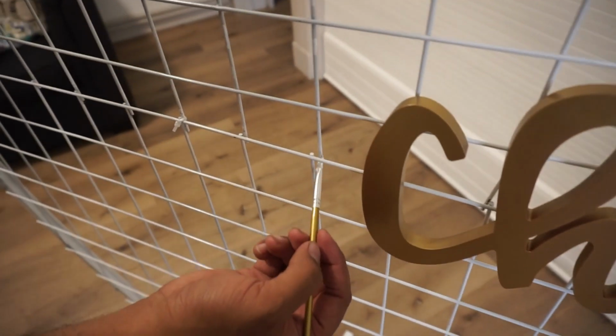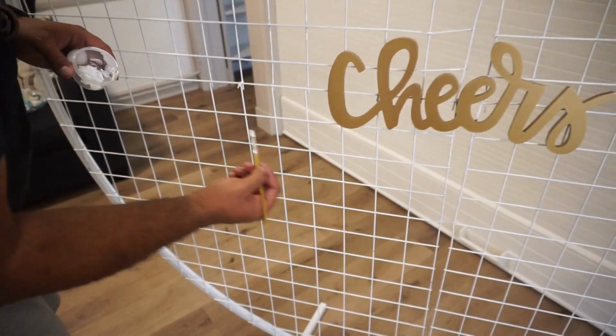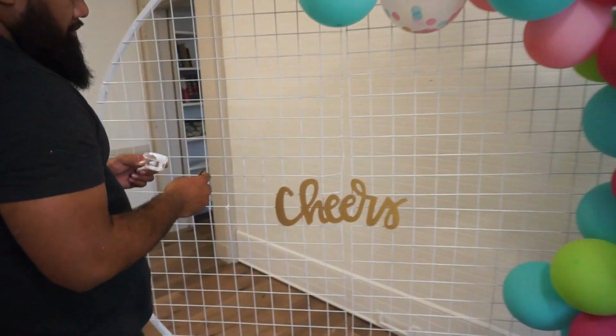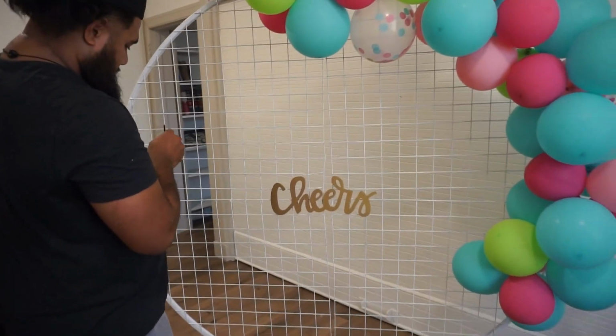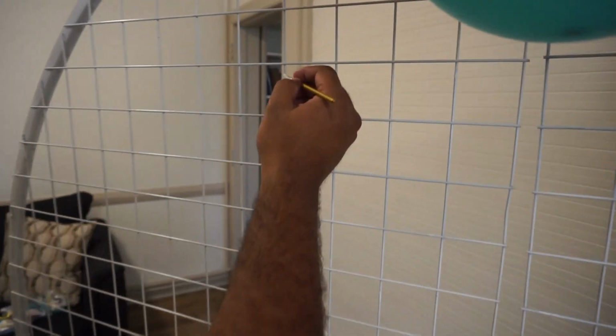So here I'm just getting in there and touching up some of the parts where the paint came off. Just with acrylic paint, you could definitely spray paint, it'd probably be a lot easier, but we don't have any white spray paint on us, so we're just going in and touching up some of the imperfections.